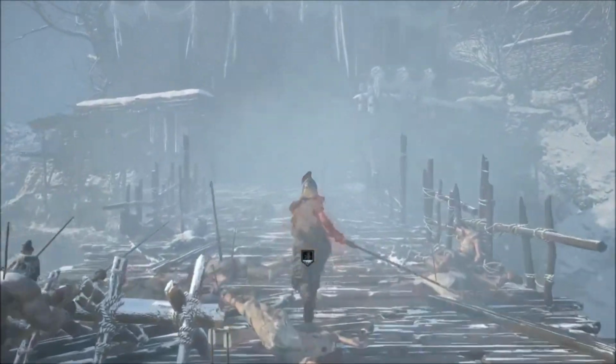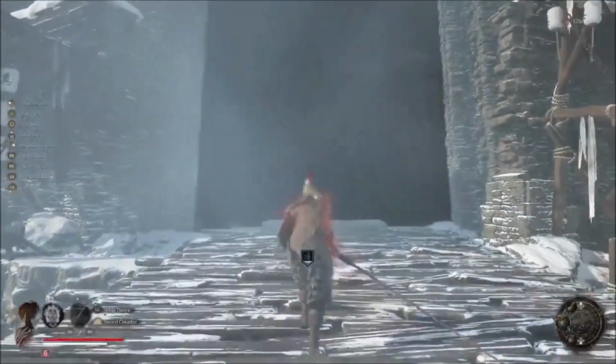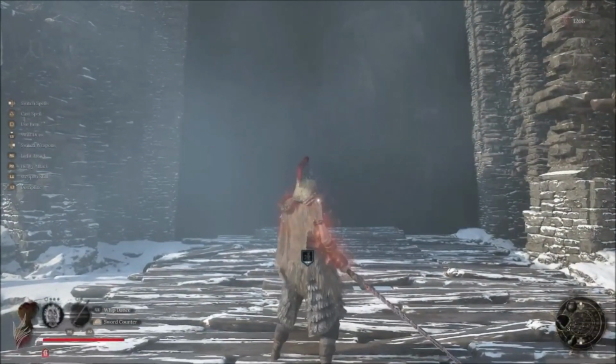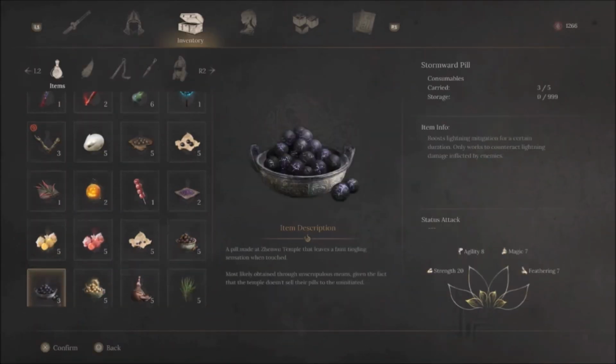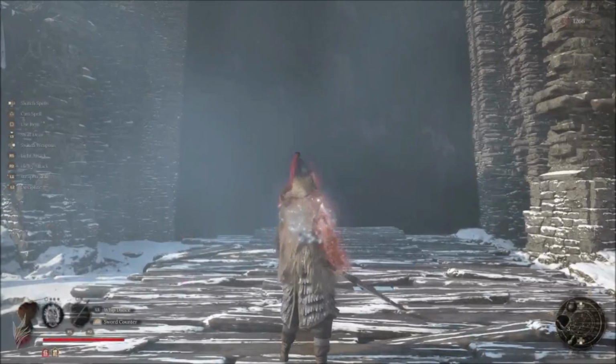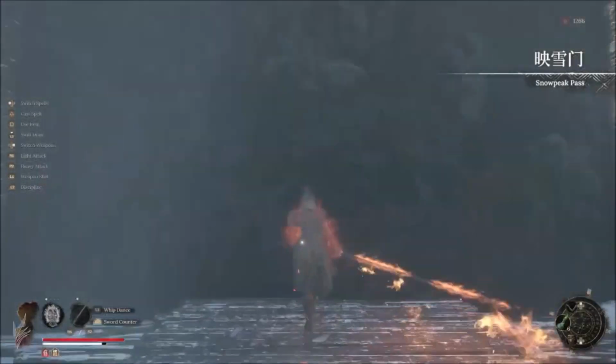Alright, as we approach the threshold of this gigantic gate here, we want to temper our weapon and eat a soup. So go to your inventory, eat a soup really quickly, temper the weapon, go down to your mana basis, and then we're going to skip the cutscene if there is one.